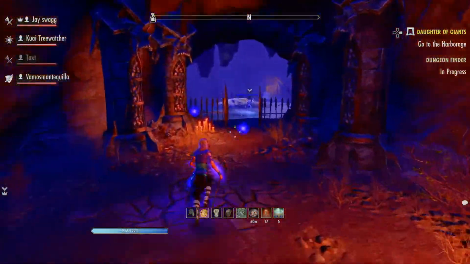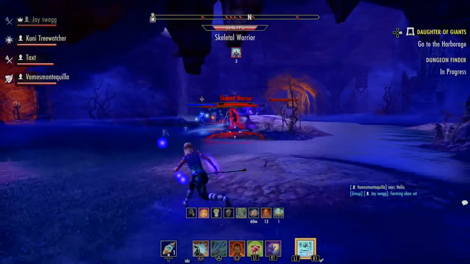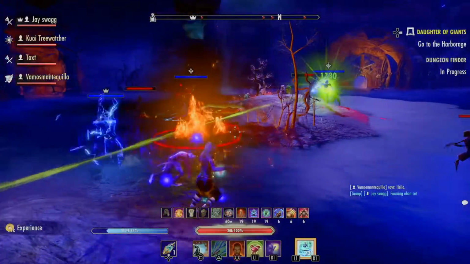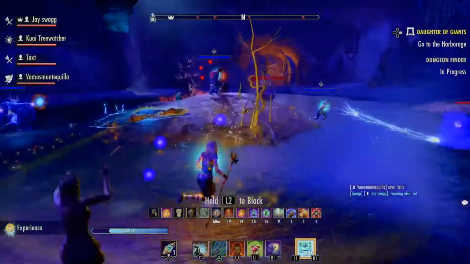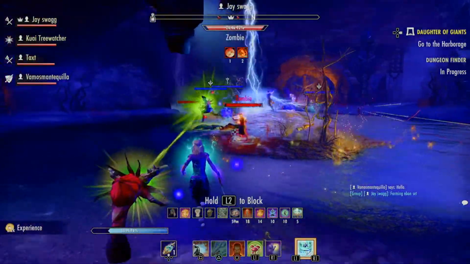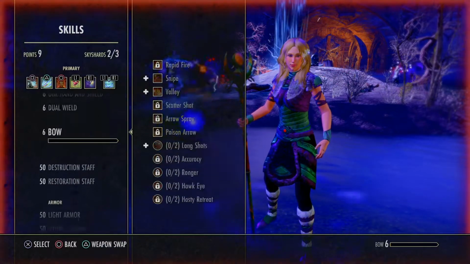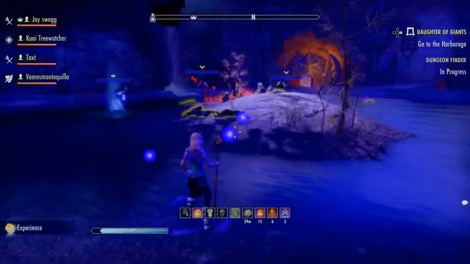A lot of people ask me, what heal should you mainly be using? Should you be using Breath of Life? You're a Templar. Should you be using that if you're a Warden? The answer is none of the above. The answer is you should be using Healing Springs. Healing Springs is the morph of the first skill of the Resto Staff skill line. That is the morph of Grand Healing.